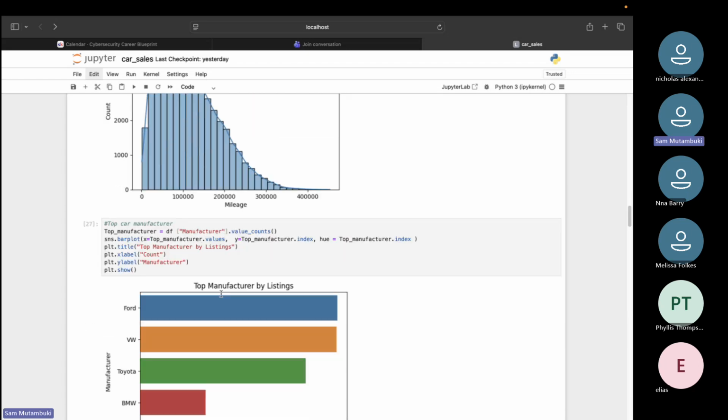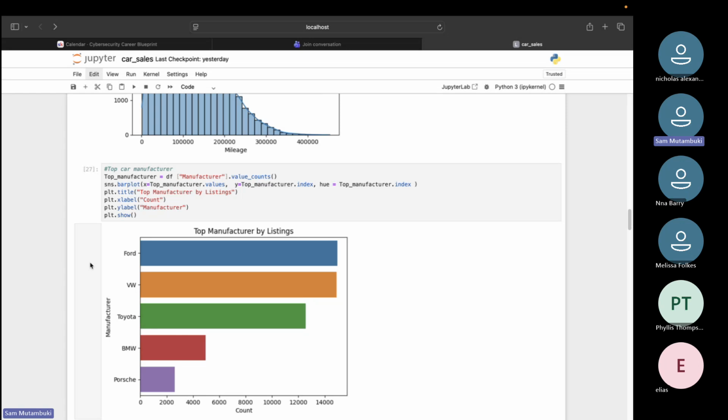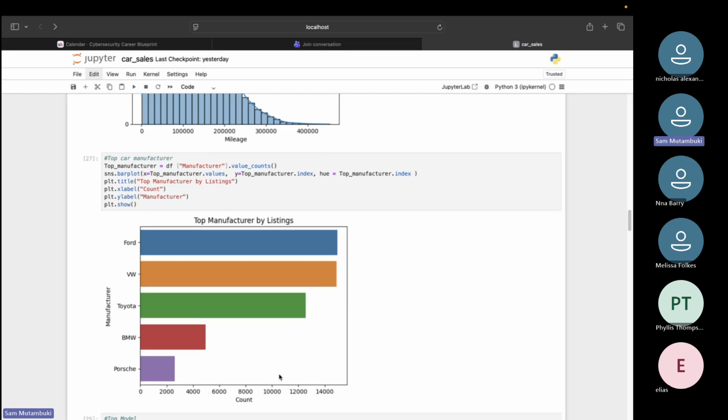Next we go to a bar plot, just to show which manufacturer from our data set is highest in terms of count, where we get our cars from. As you can see from here, our top manufacturers are Ford and VW, having about the same number.